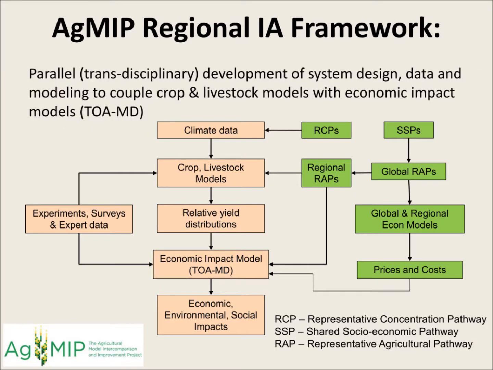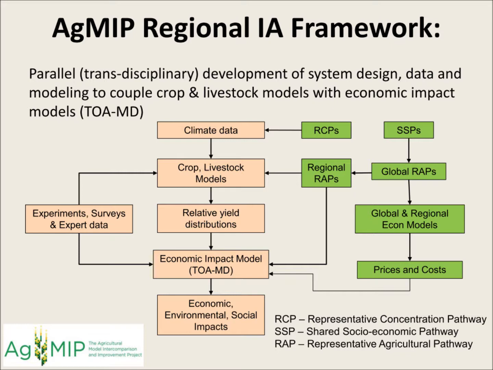The regional stuff, we have this framework that I'll talk about just briefly, but on the green here, we're informing the regional economic household stuff by the representative concentration pathways from the AR5 studies of the IPCC. We have the SSPs, the shared socioeconomic pathways from IPCC that have been developed into some global representative agricultural pathways that then the regional teams are putting together for the regional agricultural development pathways for their regions to sort of put boundaries on what the adaptation options are for particular regions, and it varies quite a bit.